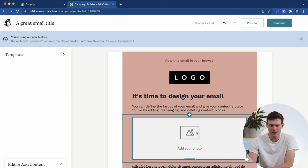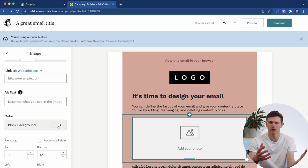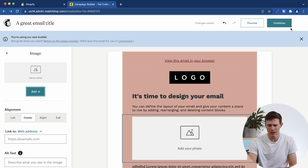I think you guys get the idea. If you want to add an image, you can just click on that, and it's going to be on the left side. Click on add, upload an image, or select an image. If you go through and mess around with stuff, a lot of it is really intuitive. Like I said, Mailchimp really came a long way with how their editor looks. It used to be absolutely impossible to make anything with.